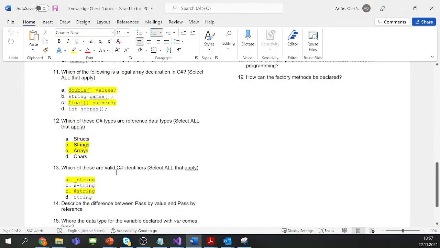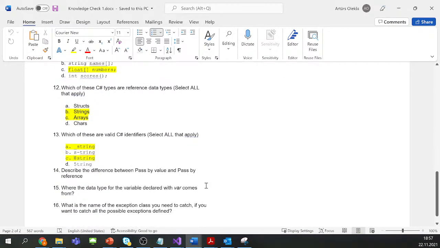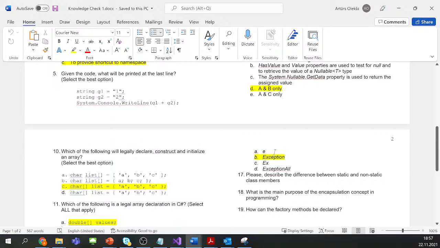So first of all, here is the question: what is the name of the exception class we need to use to catch all the exceptions in C#? And this is the Exception class. There's no X, there's no Exceptional, so we can use E or X or similar to define the variable, but the type we use is Exception, because exceptions are all classes.